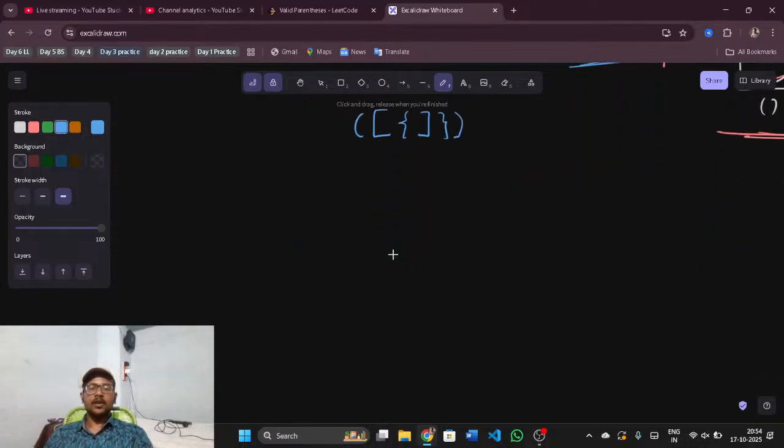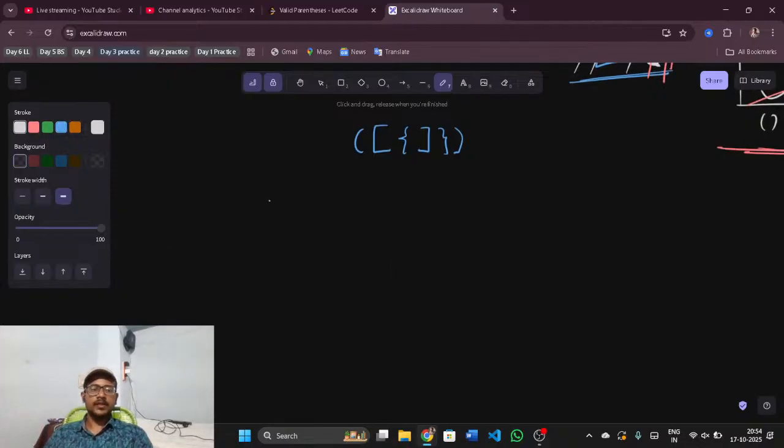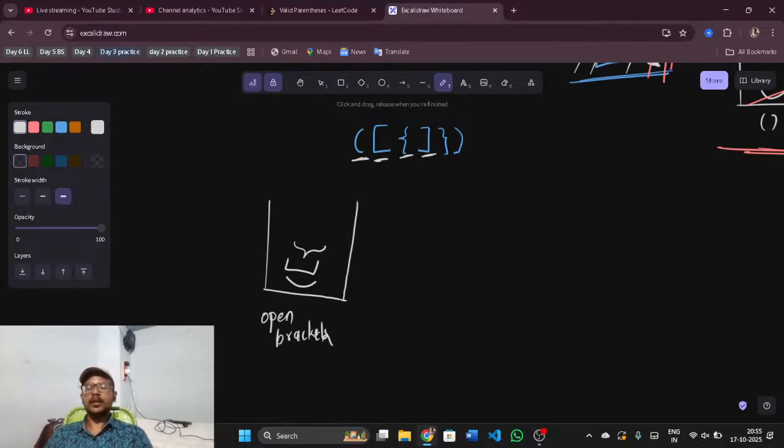Now, what is my intuition is, let me take a stack like this. We take a stack like this. I'll iterate. I got here open brackets. Let me state as open brackets. I have pushed this. Now I got it is open. Then let us push that. Now again push this. Now I got the closed bracket.